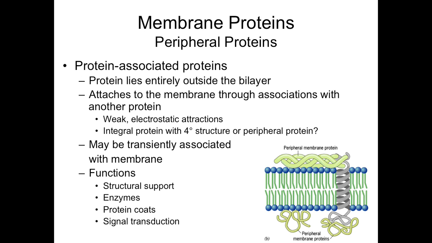Sometimes the cell will have its peripheral proteins only transiently bound. So by phosphorylating a key amino acid, that peripheral protein could be released. Okay, and so it might have a function where only sometimes it needs to be bound to the membrane. Whereas with an integral membrane protein, you would have to add detergents to a cell suspension to disturb the phospholipids to release the integral membrane proteins.